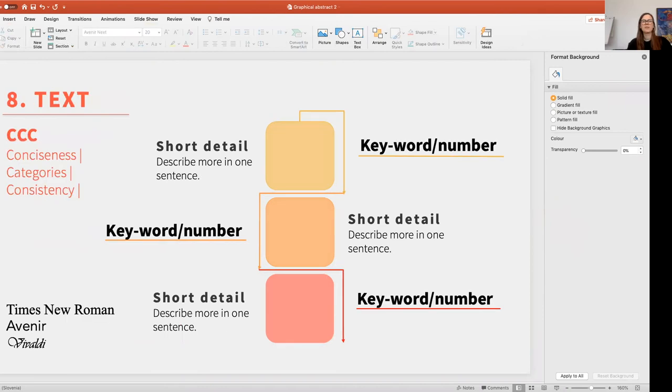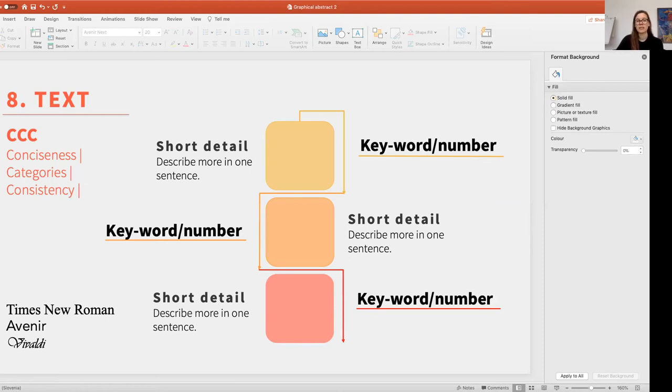Where are we? Okay, we are at text. Text can also be part of a graphical abstract. Clearly, CCC could stand for Caribbean Conservation Corporation, or in our case, conciseness, categories, and consistency. Well, we want to condense text to a minimum and rather keep the visuals to speak for themselves. It works best to scale it down to a few keywords or key numbers, with the most crucial short comments if necessary. Font should also be easily readable and fit the style of the graphical abstract. For example, if the style is comic, the font can be comic too.